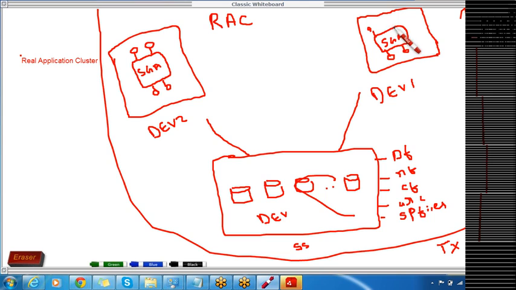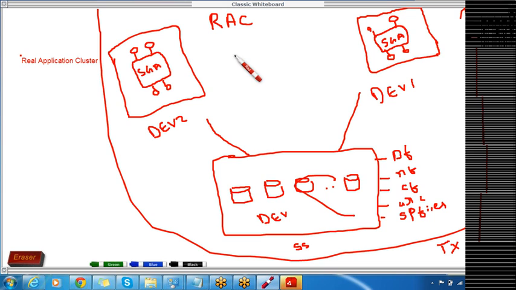So that means instead of having one instance associated with one database, we will have two instances associated with one database. There is no limitation that you just need to have two instances or two servers. You can have a number of instances or servers.